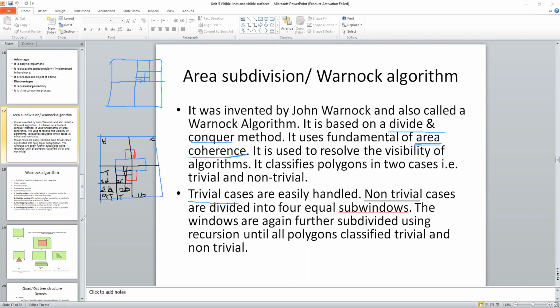And that's why the name is given as area subdivision, because we are dividing the area into 4 equal parts always. After subdivision, in order to check whether we have reached trivial or non-trivial, there are 4 checks available.